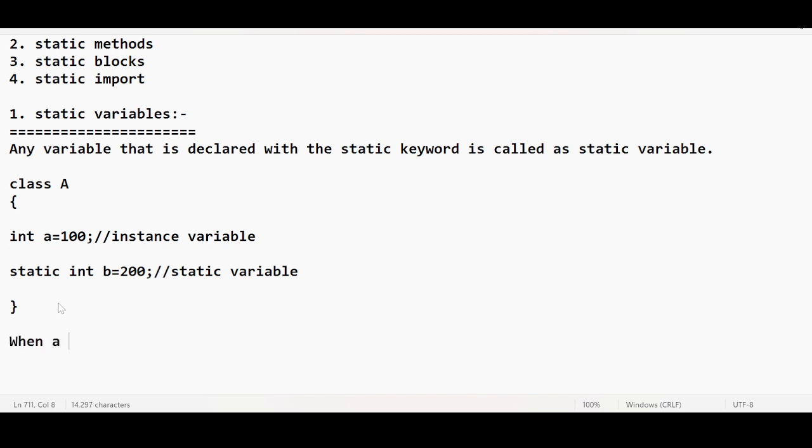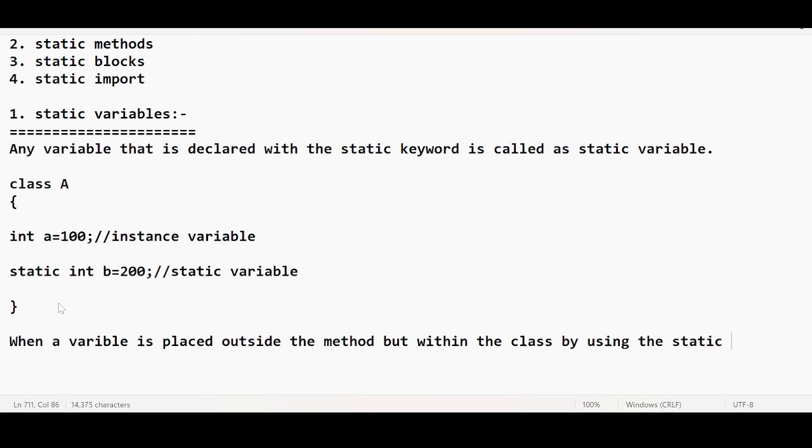So when a variable is placed outside the method but within the class by using the static keyword, those variables are called static variables.